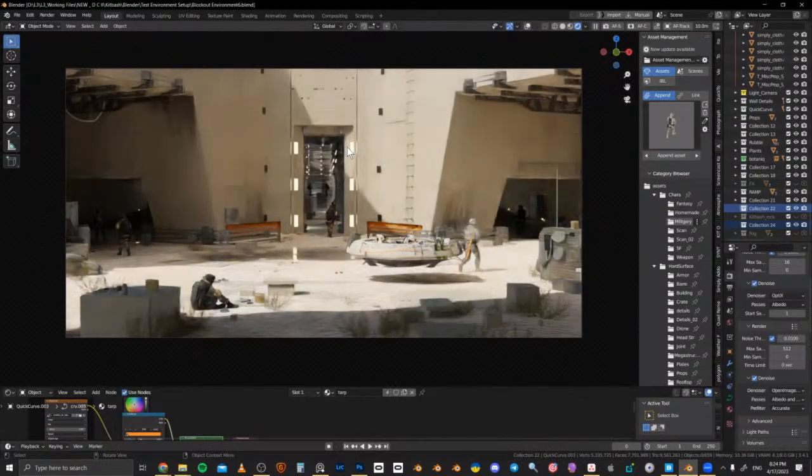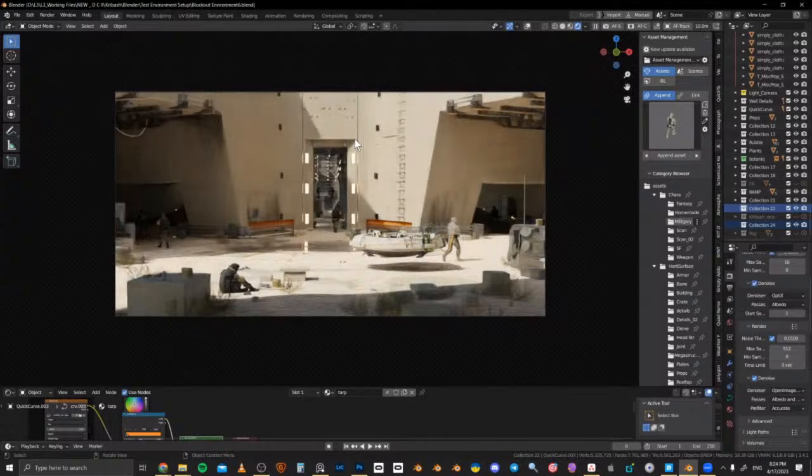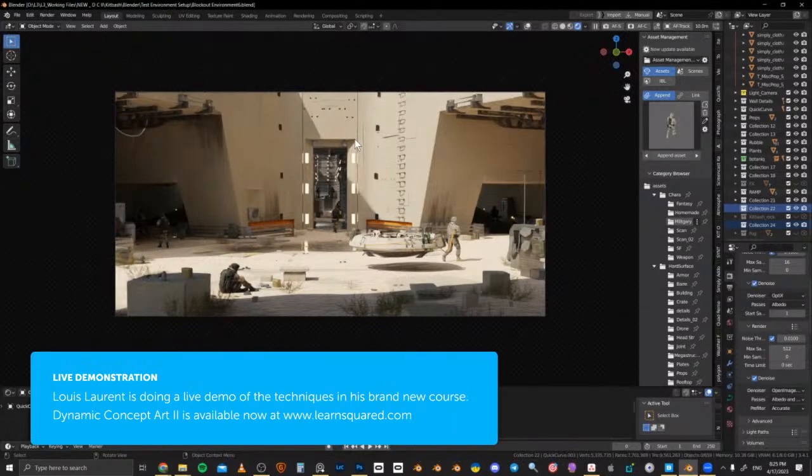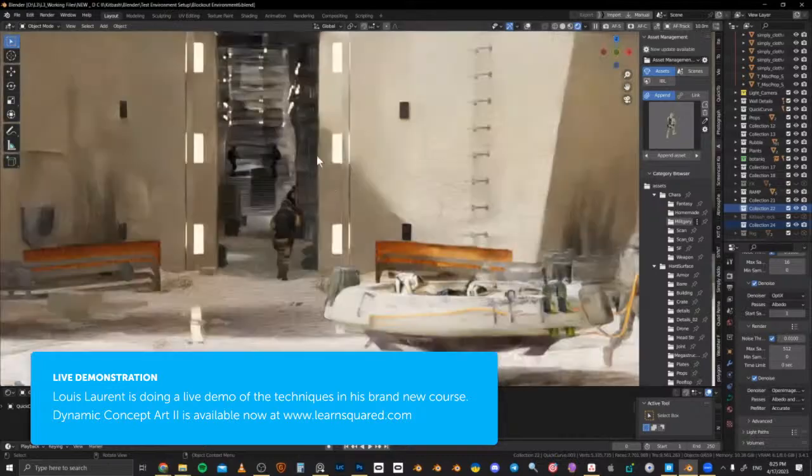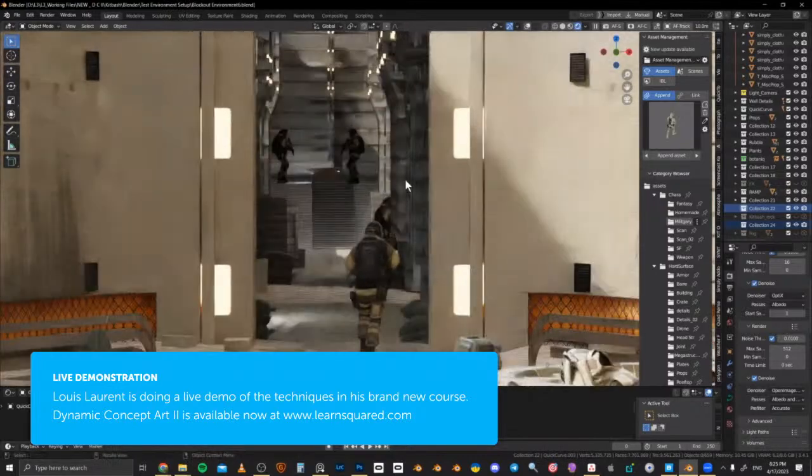Oh, that's a great thing to mention as well. Lewis is recording not only during the live streams, but also the work that he did between the live streams. As he mentioned, he's recording that locally. So the actual full process video is being recorded by Lewis and will be added to the Dynamic Concept Art 2 course in the bonus materials.